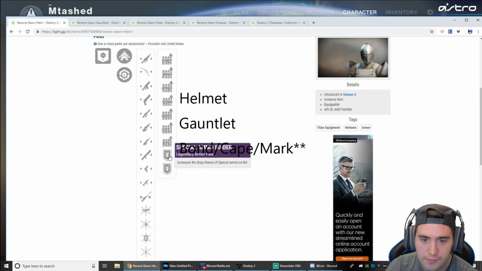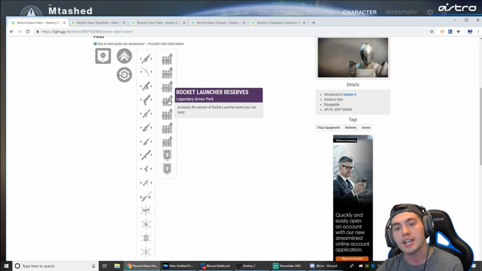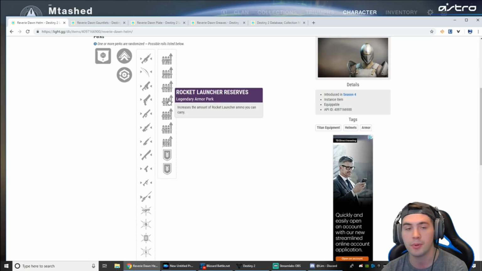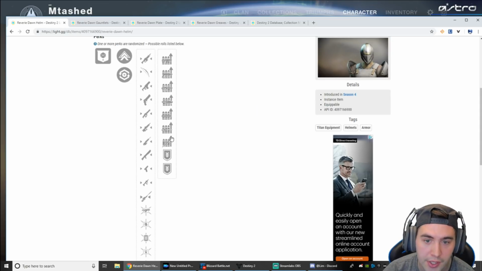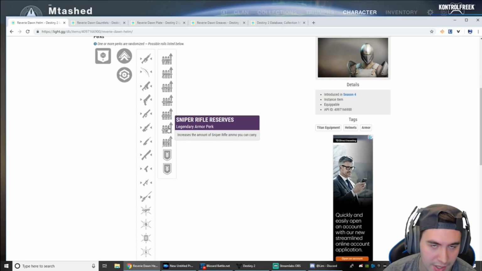So, once you've got a heavy ammo finder, another thing you can look into is reserves. If you look at your reserves, if you have something with rocket launcher reserves, you actually get an extra rocket. That's pretty cool, that's pretty important. If you want to stack more ammo, it can be pretty good. I find that with the sniper rifle, it's probably one of the best because of Whisper of the Worm. So that's another option as well, is getting the reserves.